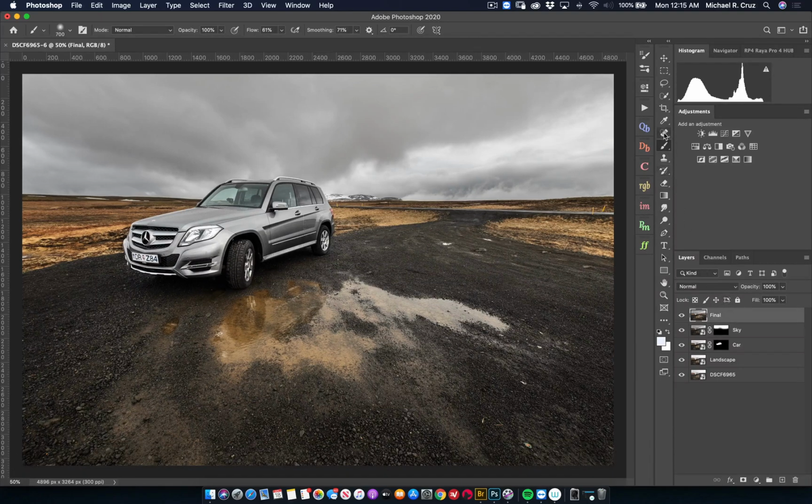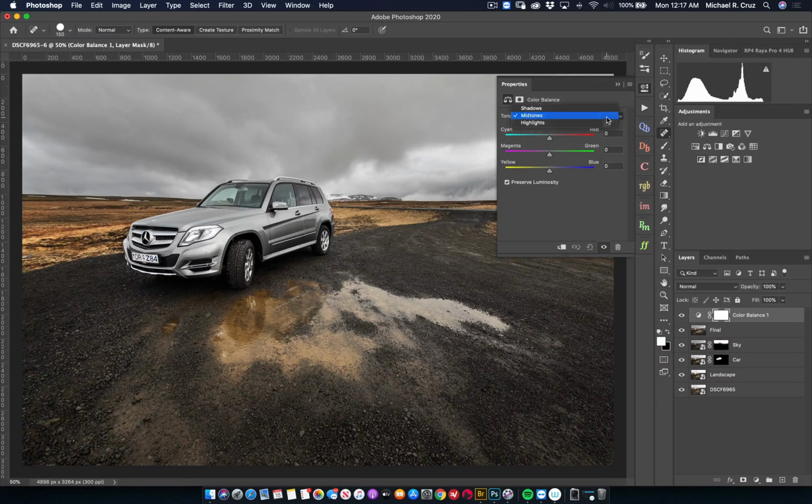Then I'm going to clean up using the spot healing brush. Cleanup is done. I'm going to do a quick color toning using color balance, shadows.